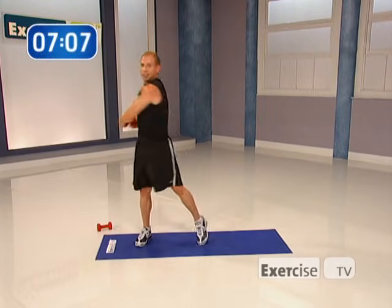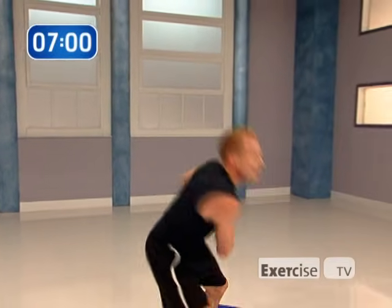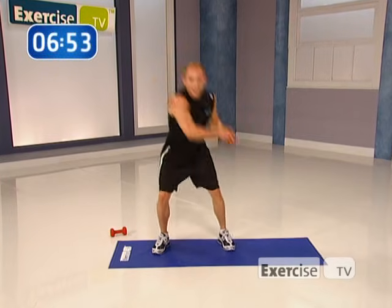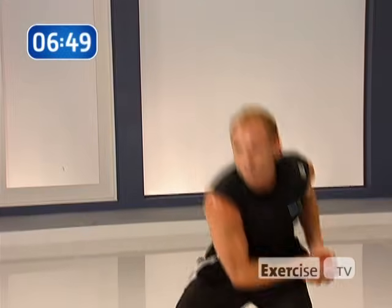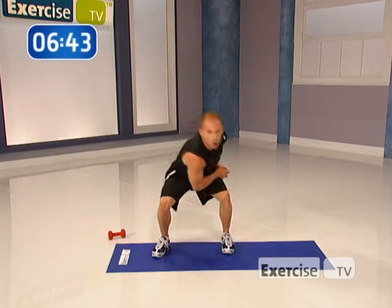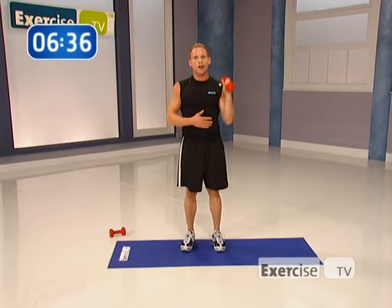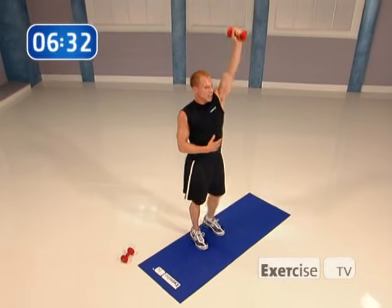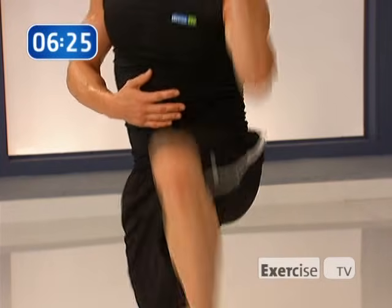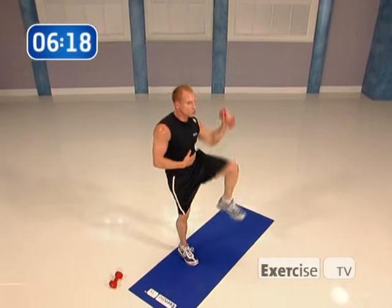Bring the weight right here and lift — as you're lifting, squeeze your stomach nice and tall, shoulders stay up, chest stays up. One more set of four — three, two. Now the arm's going to stay at the top. Pull the arm down as the knee comes up — keep the body nice and tall, squeeze tight. One more set of eight — how you feeling? My heart rate's up and I'm going to keep it there until we're done. Making sure you get to the backside of your shoulder every single rep. Four more, nice and strong — two more, and one. Hold it here, press, squeeze that stomach — now keep the weight at the top. Pull — shoulders stay tall, squeezing those abs. Give me eight more, same thing — six, four, three, two, last one.